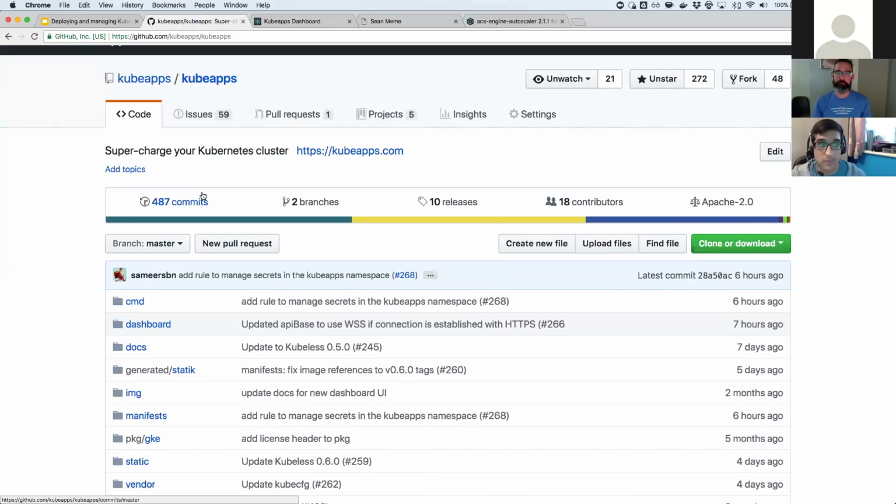So we haven't actually been able to test a broker for AWS yet, and I think the issue was that there wasn't a clear open source broker for AWS. There is a repository for one, and I think it uses Red Hat's automation broker on top of that, which I believe runs on OpenShift, and I think that's how you can get access to AWS services on OpenShift. But we haven't had a chance to see if that integration actually works with Kubeapps yet.